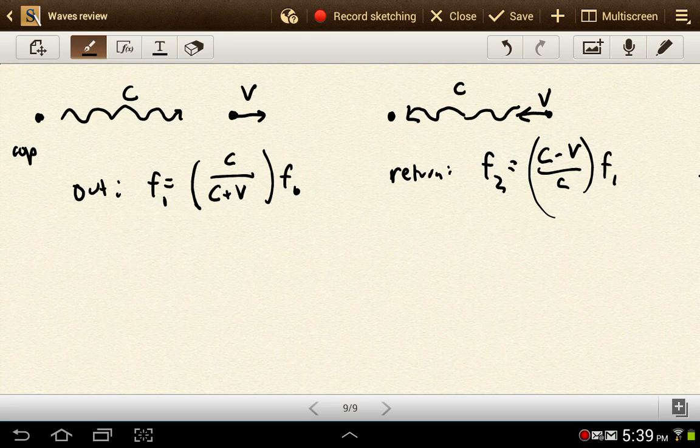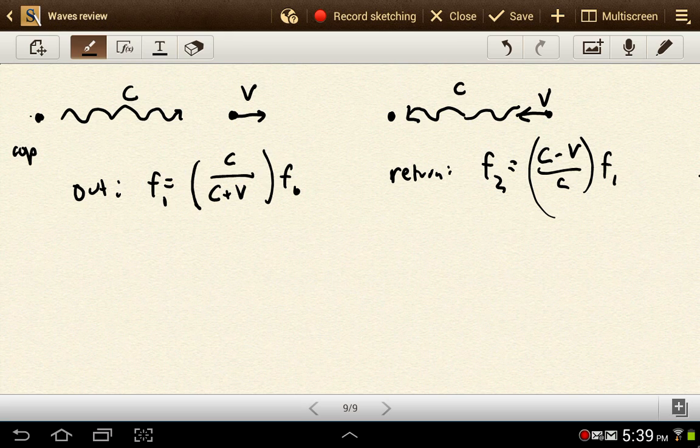So the point is, you can do this. You could also do it equivalently, with the cop moving away at a speed of v and the speeder being stationary, and that's probably, now that I think about it, the easiest way to do it. But I've already written out the hard way, so let's do it.